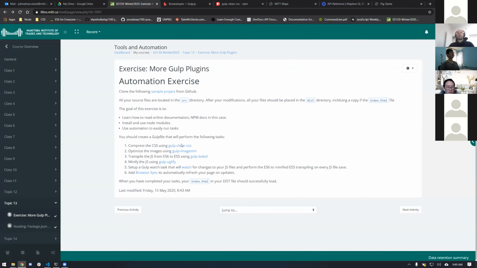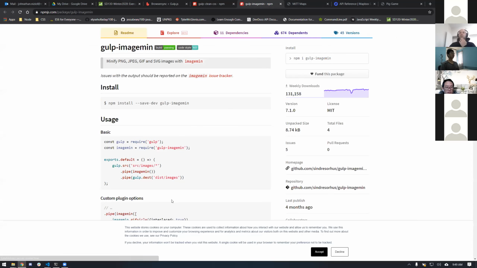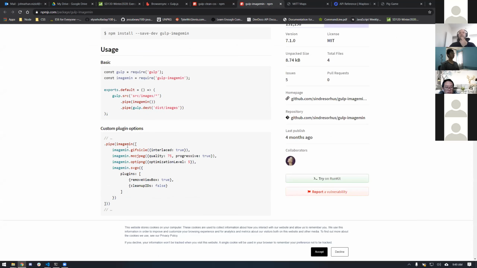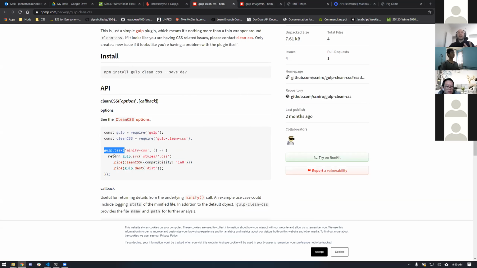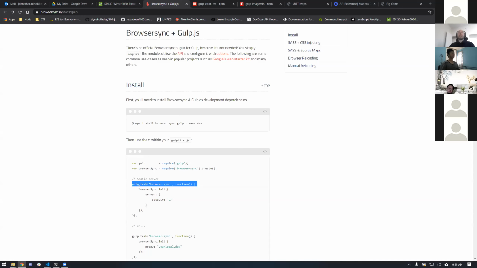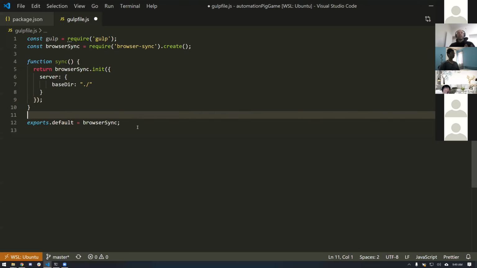And ImageMin also has that gulp task thing, and we don't use that. What do we do instead? It has something different again. We just have this inner part, and we just care about that inner part inside of our own task.